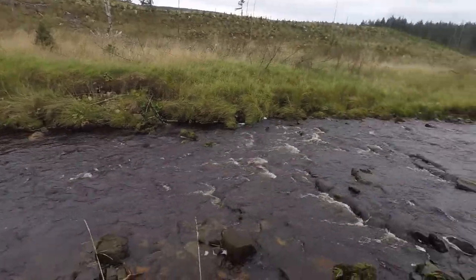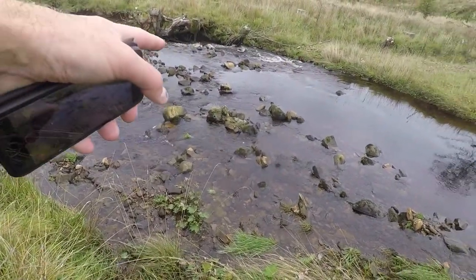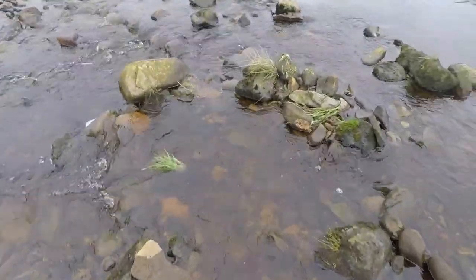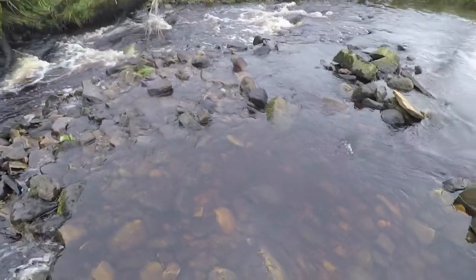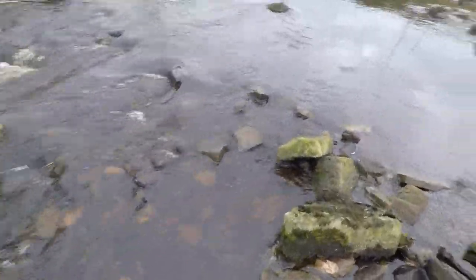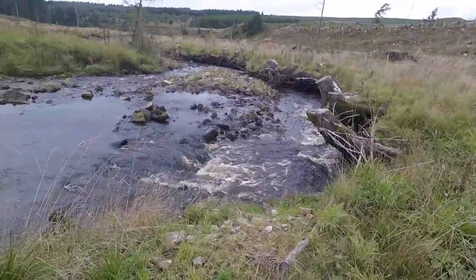Looking for somewhere to cross. It's still high, obviously with all that heavy rain lately. Right, possibility. Onto the little island and then across. Here we go. Get that bit done. Better watch because the stones are fairly slippy. Right, made it. Made it across. Yeah, okay, I've got the gaiters on to keep the feet dry. But yeah, that was a bit of a nightmare getting across that.